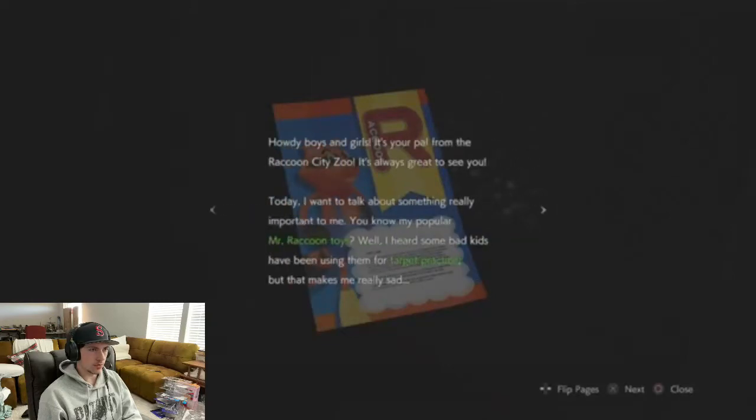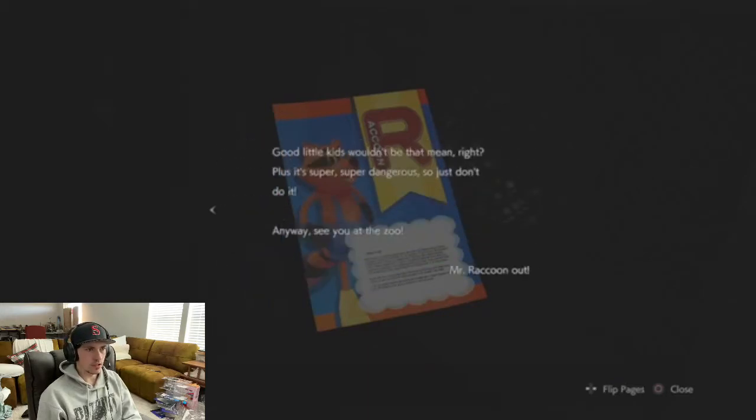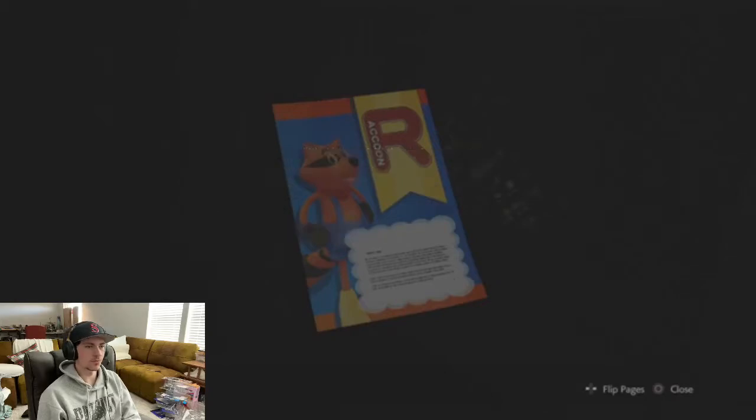And a message from Mr. Raccoon. Howdy, boys and girls. It's your pal from the Raccoon City Zoo. It's always great to see you. Today, I want to talk about something really important to me. You know, my popular Mr. Raccoon toys? Well, I heard some bad kids have been using them for target practice. But that makes me really sad. Good little kids wouldn't be that mean, right? Plus, it's super, super dangerous. So, just don't do it. Anyways, see you at the zoo. Mr. Raccoon out.